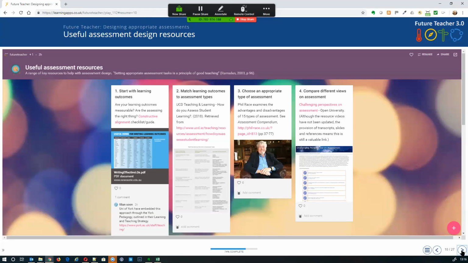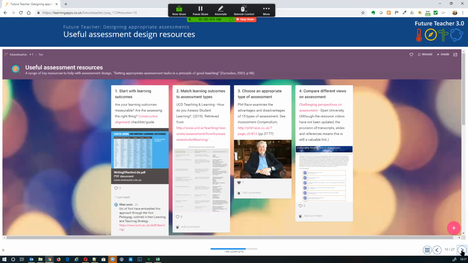One thing that I was conscious of is that many of you asked for ideas for different assessments or better ways of assessing students. So that was the perspective that I was coming from. I went and looked, and Alistair very kindly added the GIST perspective on that. I went wide and looked at what was already out there in terms of the resources that I use as a practitioner when I'm supporting my colleagues in designing assessments. So the first thing I always start with is learning outcomes. So that's the first thing that I've put in there as well.